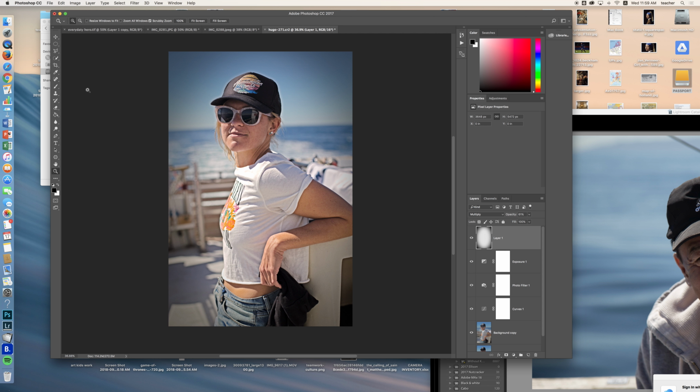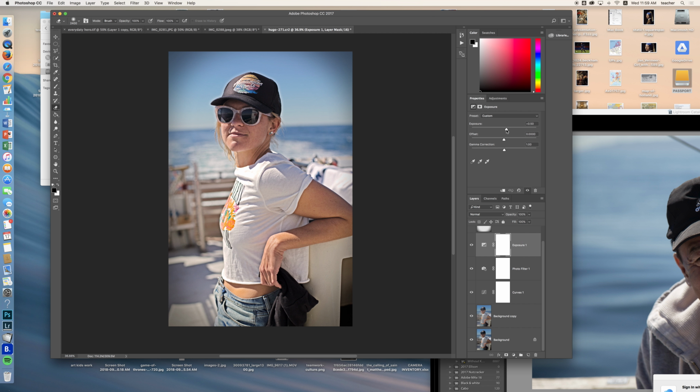I feel like parts of it are a little too dark. What I could do is take my eraser tool and redo it, or take my eraser tool and make it nice and soft here. I'm making it really big by holding down the bracket keys, and I'm erasing out a little bit, but leaving a little bit of those edges, making sure I didn't do too much on that vignetting. There we go, but I still have a little bit. And I can see over here in my preview my layers.